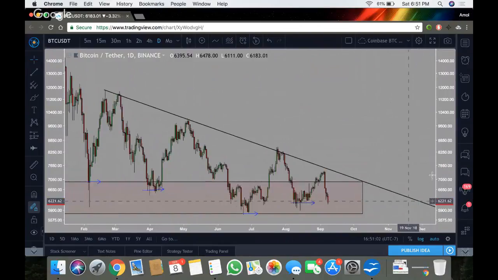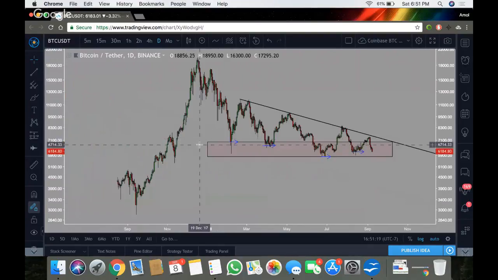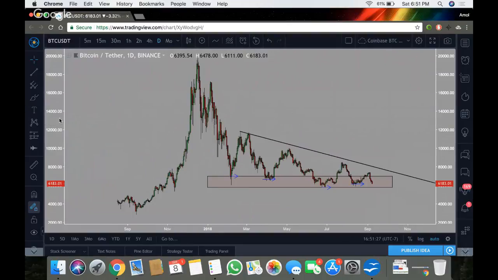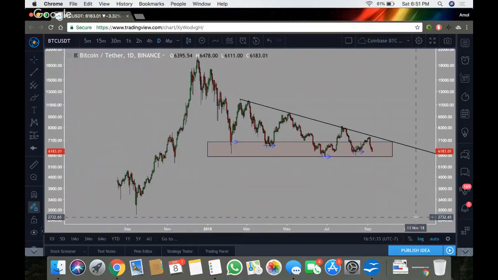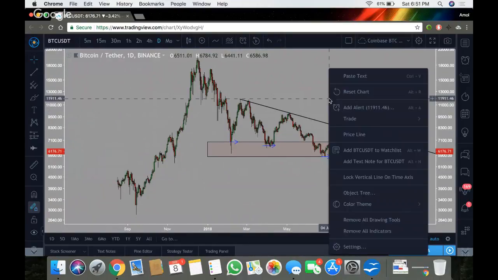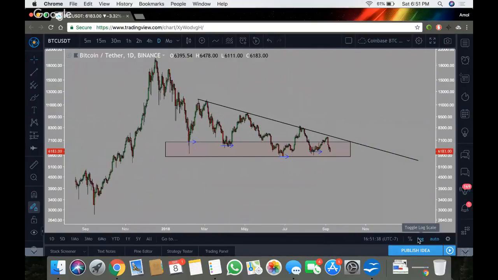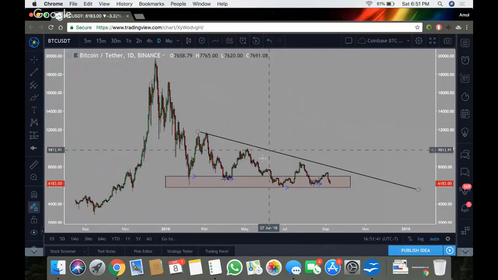Also, if your chart looks a little bit different than mine, it's probably because I'm in the log scale. The log scale is essentially equidistant price or percentage movements. So 8250 to 8850 is the same percentage change as 8850 to 9600. It essentially reduces the noise of the overall chart. Now, if I move it like this, see how the chart is more volatile. If I turn the log back on, it's a little bit smoother. Be careful, because if you draw your lines in linear, they'll be completely off.